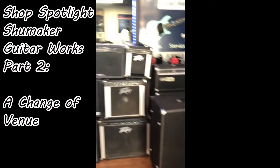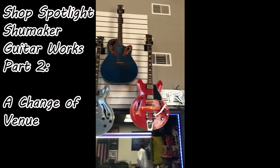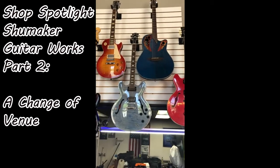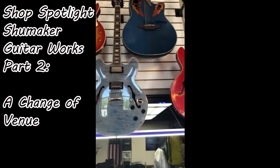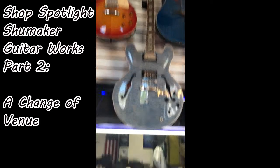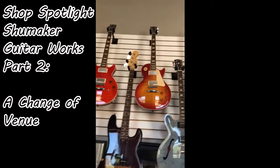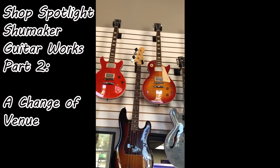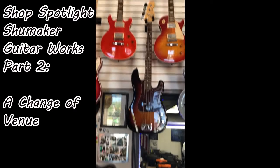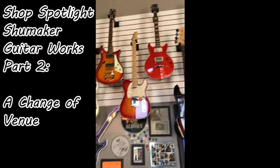And then he is actually selling some guitars from an estate sale. So look up here, he's got a couple Gibson ES-335s. I love that blueberry burst one, or blueberry finish type one. Looks like the glaze off a blueberry donut at Donut Land. And he's got the Les Paul up there, the standard. Absolutely gorgeous guitar, nice Fender Precision Bass, double cut.